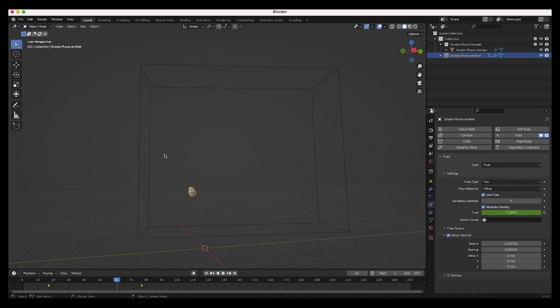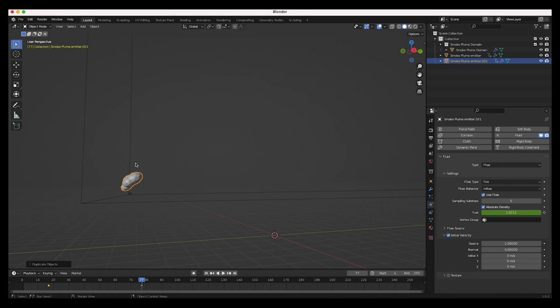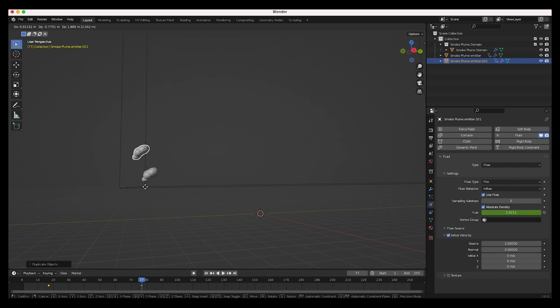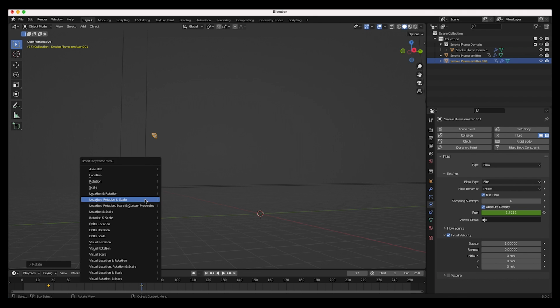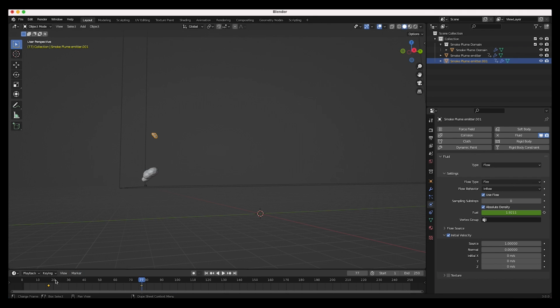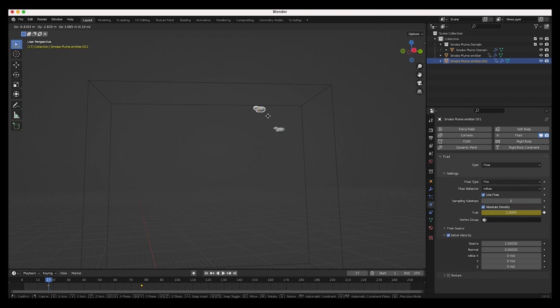Feel free to duplicate this process and add more meteors if you like. So maybe what I'll do is just select this main meteor, press Shift D, duplicate it, and then add some different keyframes. Maybe make it smaller at the end here. So these are like trailing meteors. So I'll add a keyframe here for this one. And then, you know, same thing over here. Just to give some variation.